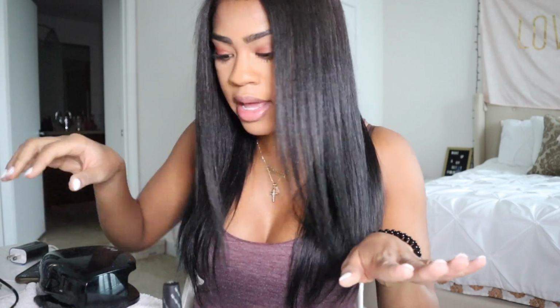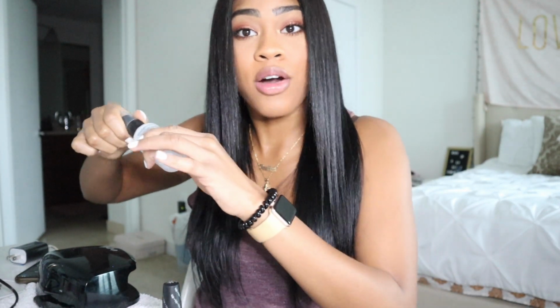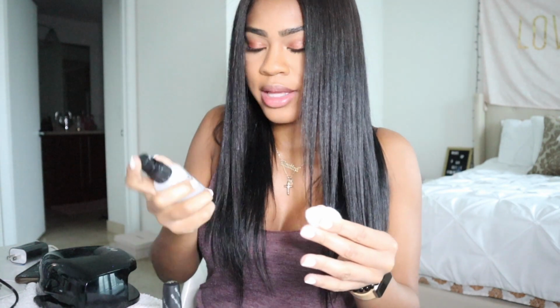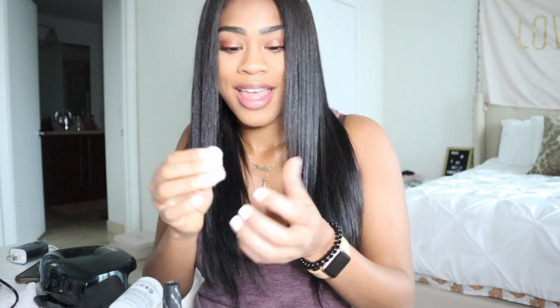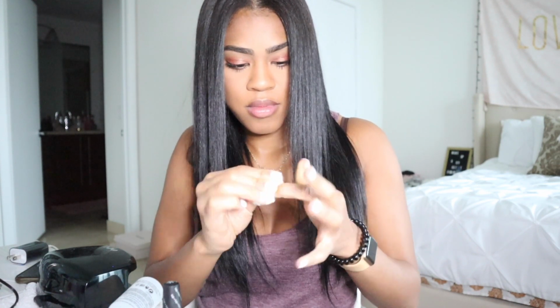It's all done. And for gel polish, you're gonna touch it and be like, okay, the timer went off, so it must be done. You will touch it and it will feel gooey, and you'll be like, oh crap, I messed it up. But no, that's just the oil or something that comes off of it. And all you have to do is take some alcohol. This came with the gel kit, but it's just rubbing alcohol, so you just spray it on a cotton ball and wipe that sucker down. There we go. This hand's done.